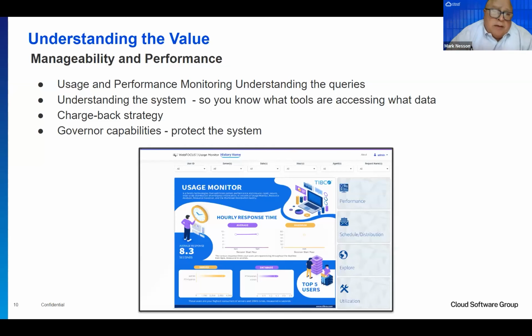Who's running this? Why are they running it? What do they need? You could also go back to say that Dinesh ran 1,000 requests and Joanne ran 5. Well, let's talk to Dinesh and see what he likes about the applications, right? You'll now have information and feedback to go back to people to say, what is it and what is the value buying you when you're using this product?